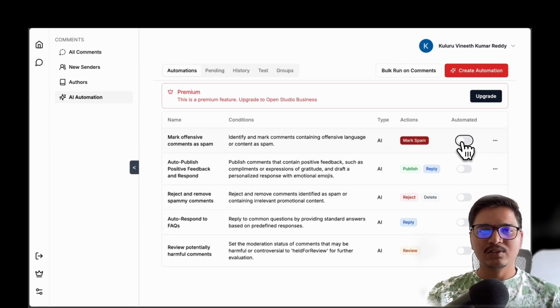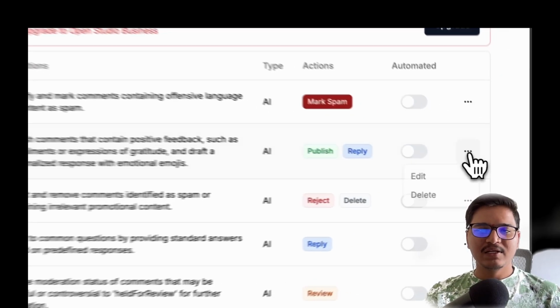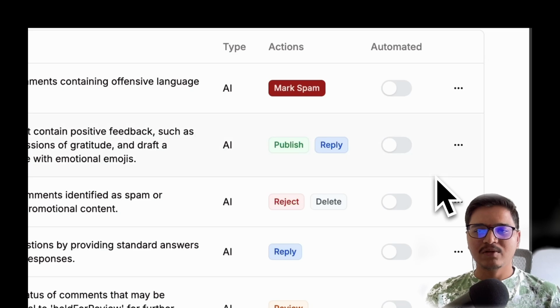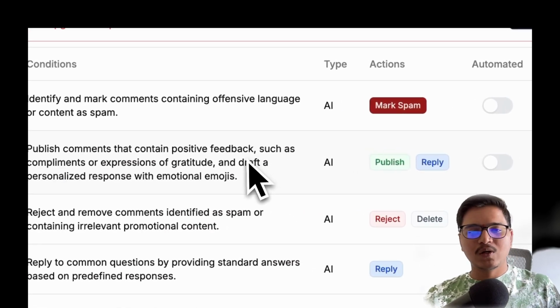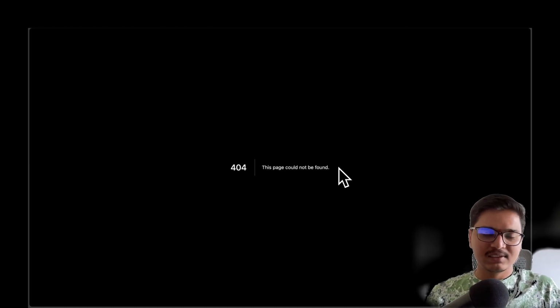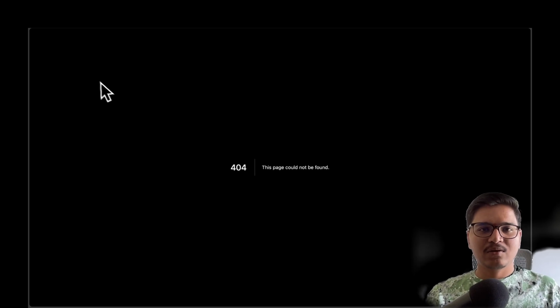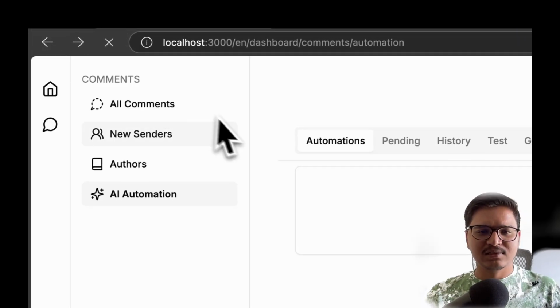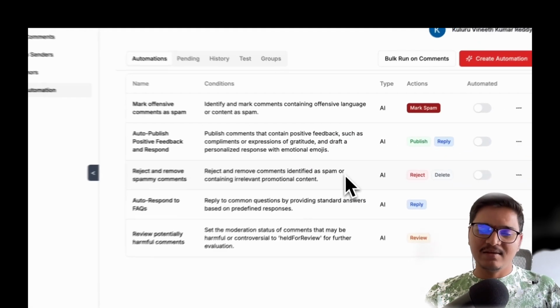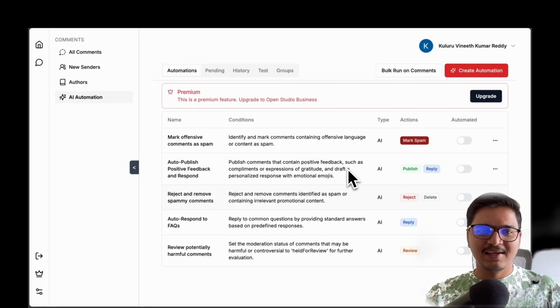But I just wanted to double check and see that we are not doing anything. And we can edit this as well. Let's say I wanted to edit this rule, so I'm going to show you how we can edit an existing rule, as well as how we can create one. Okay, I think there's some issue. Yeah, again, a lot of bugs for sure.